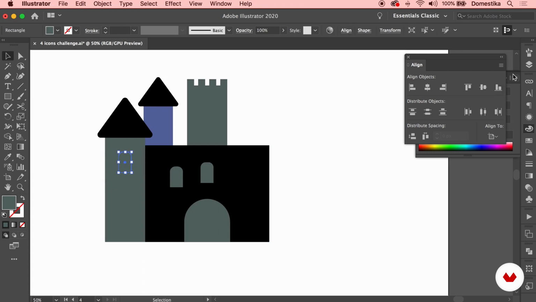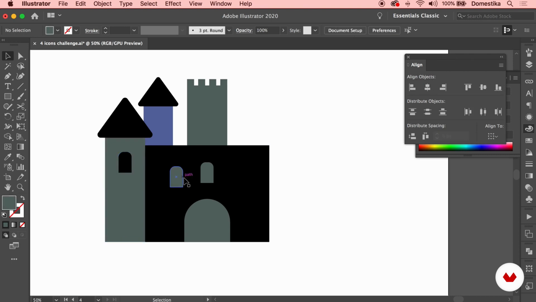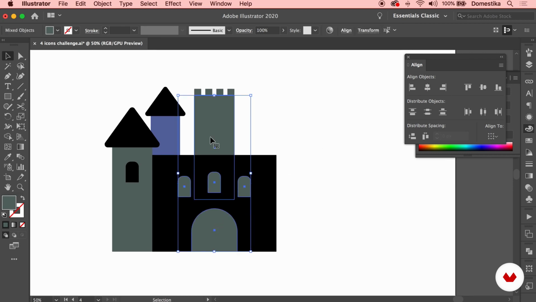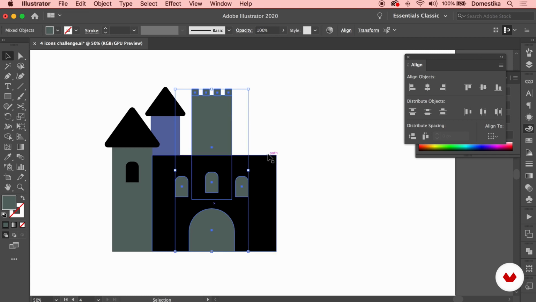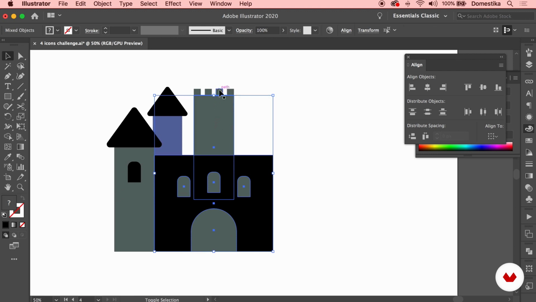I'm gonna make it black so we can see that. It should be centered because the smart guides help me, but let's double check. Yes, it is. Make sure it's the same distance between those three. Group them. Make sure that they're in the center of this black shape there. I want to make it slightly smaller, I feel like. I'm gonna push those ones there and squeeze my shape and recenter them. I'm selecting all shapes here, clicking on the black shape once again, and center align everything else.